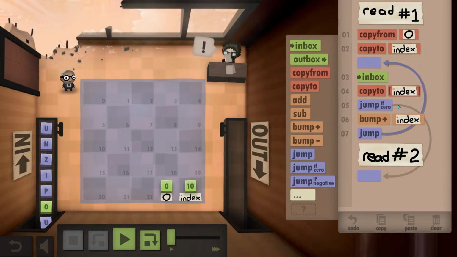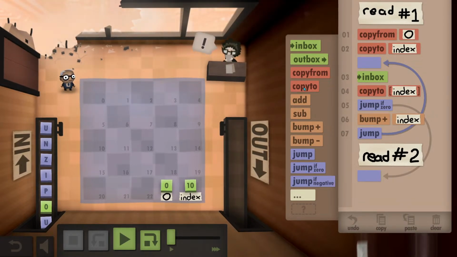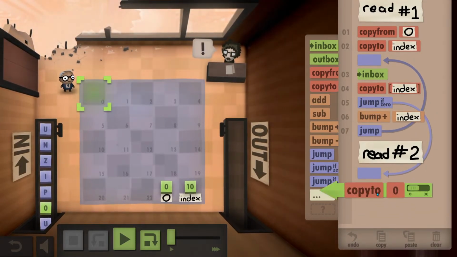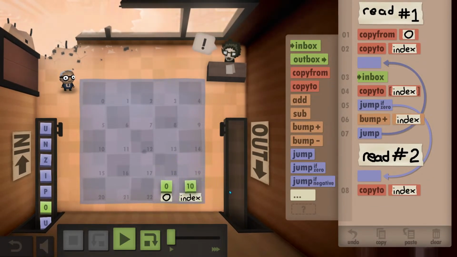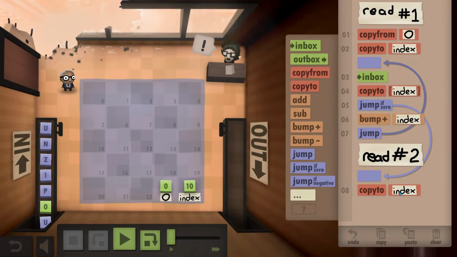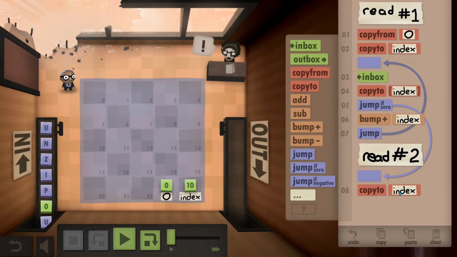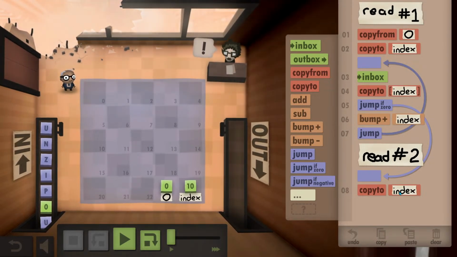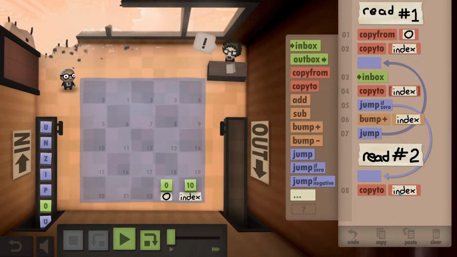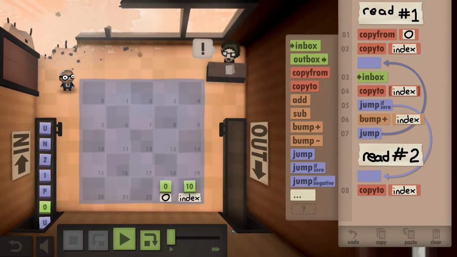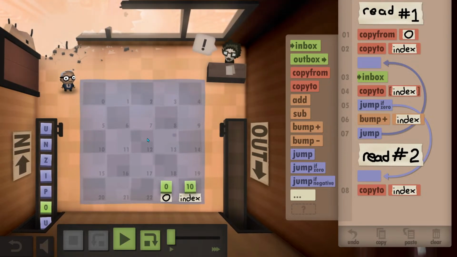I can take that 0 right now and reset the index, rather than having to pick up the 0 and put it there again, because I'm never going to put these down.